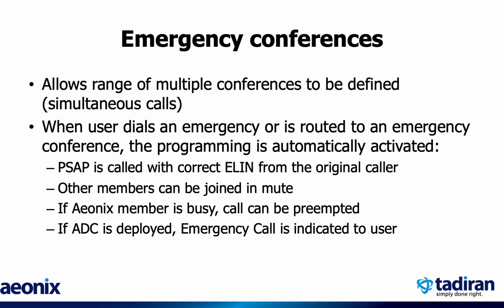If an Aeonix member is busy and an emergency call takes place, that user can be preempted and brought into the conference. And if Aeonix Dispatch Center is deployed on premise or at the customer's location, an emergency call is indicated to the user by a dedicated grid that is popped up and presented to them.